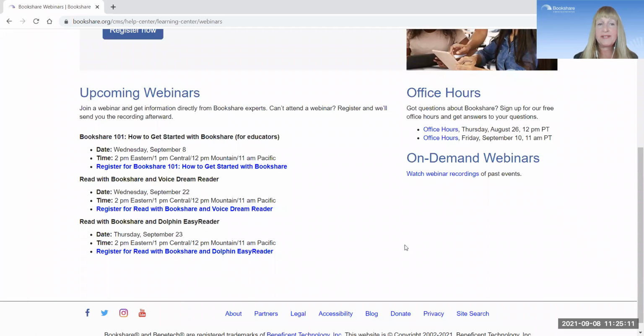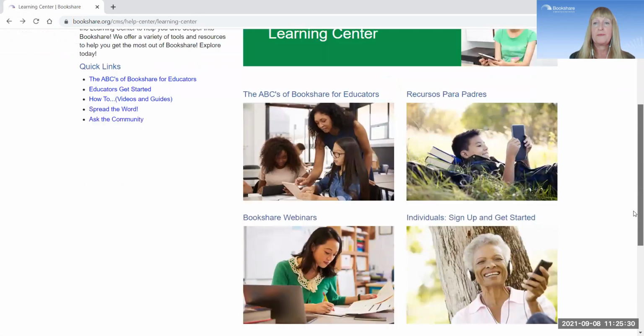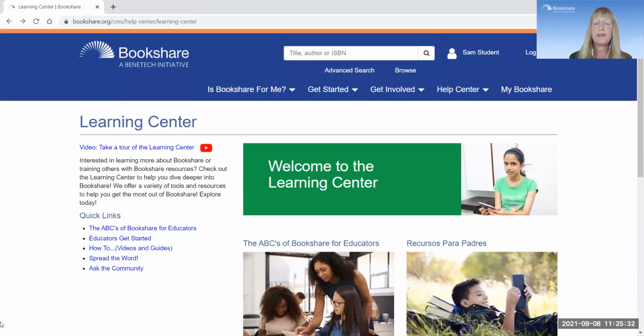Representatives from those companies actually demonstrate how you read the book in their product and all the different features they have. So it's a great way to really learn how to use the different reading tools from the people that actually create them. So again, the Learning Center is just a place where you can get more information.